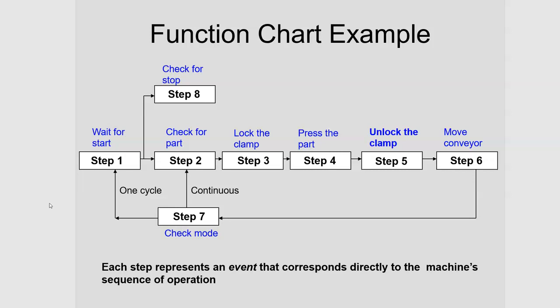You might not see the power in that, but it turns out to be really powerful for a couple of reasons. Reason number one, you can take a step out, and if you have to work on it or change it, because it is a program all to itself, it doesn't affect the other parts of the program.